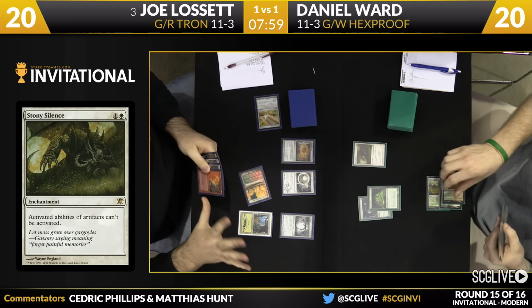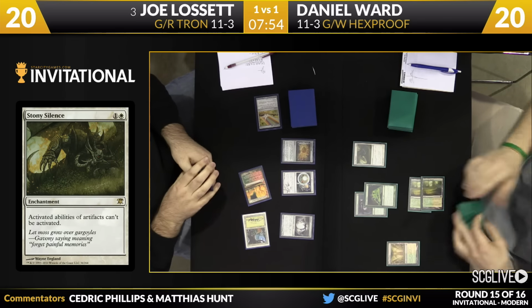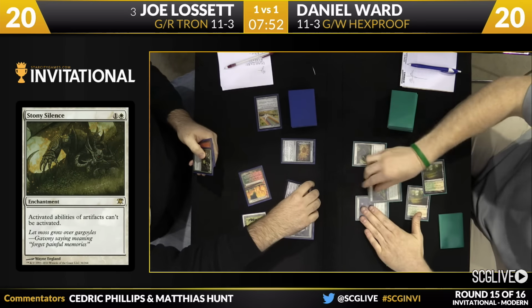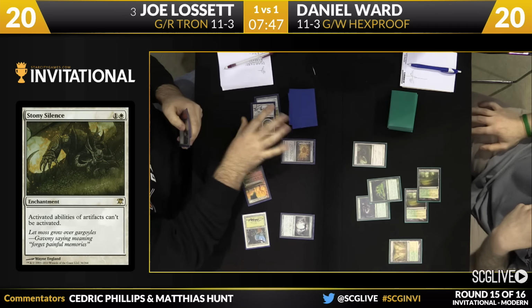Talking about being unlocked, here's another deck that just got good. And Joe has Nature's Claim. Oh, wow, this is great. So can't cash that in, can't cash that in, can't cash that in. Stony Silence on the battlefield.